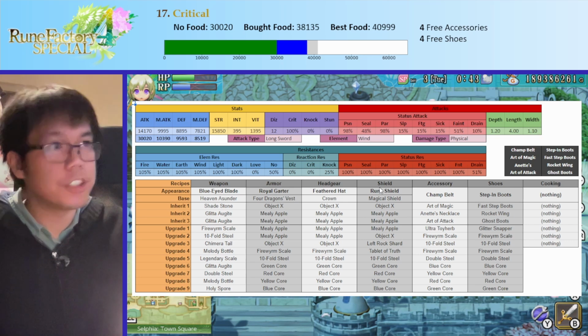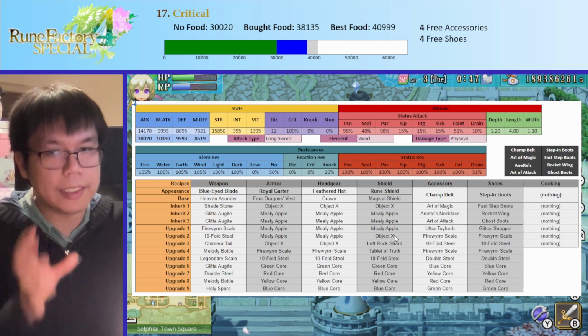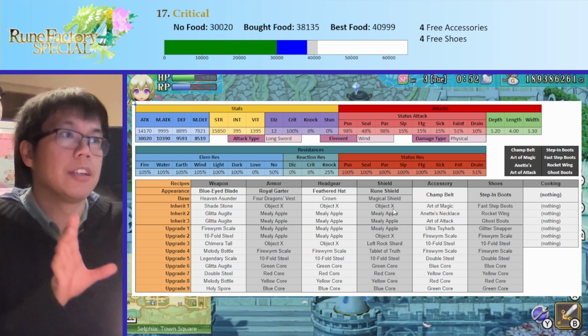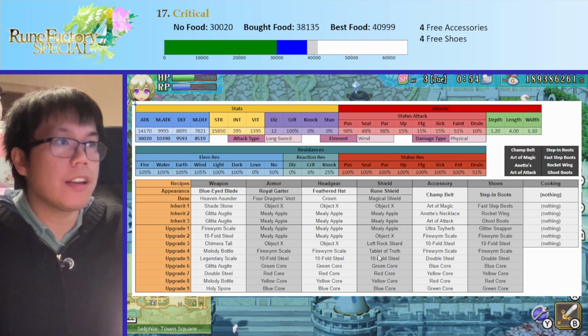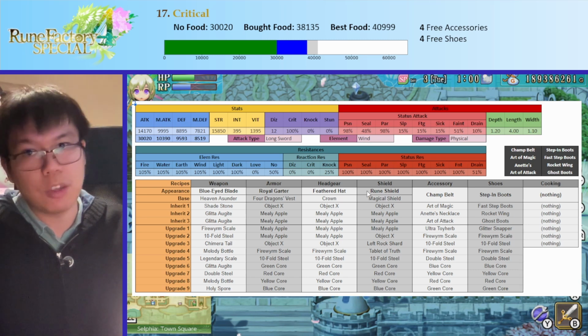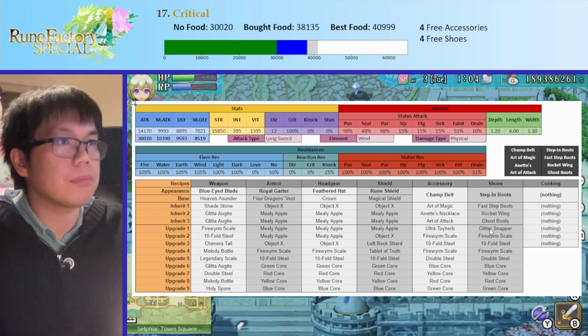The shield has the most interesting stuff on it. So the shield, again, we don't want to put stats in our shield if we can avoid it, because we're going to halve the effects from our weapon. So we're going to put instead our left rock shard to increase our resistance. This is combined with a magical shield to get most of our resistances to 100%. The rest are done with the Ultra Toy Herb and Glitter Snapper.